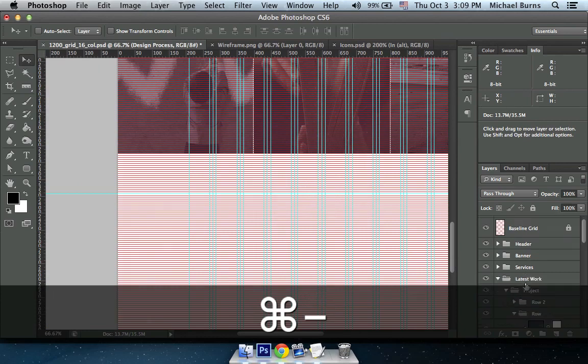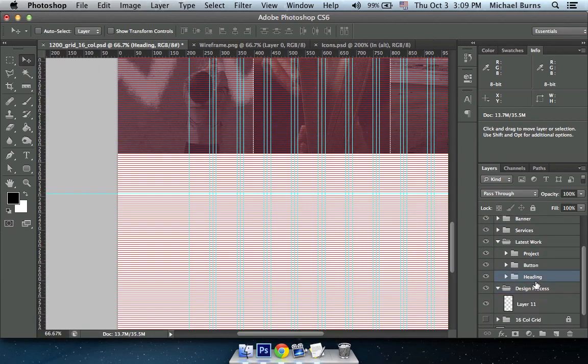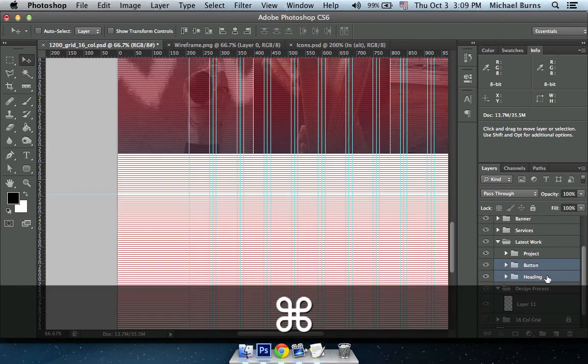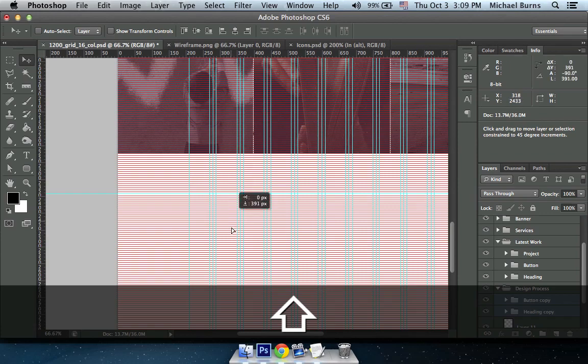Now, to make this easier, let's duplicate the heading as well as the button. Drag it and move it below.